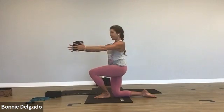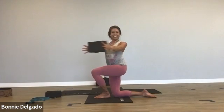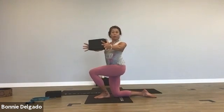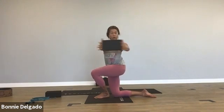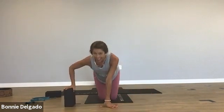Last 4. Pulse it back in 3. Last 2. Last one. Hold it back. Little pulses back. Pulse. See as far back as you can go. Exhale. For 4, 3, 2, 1. Bring it center. Ooh, okay.